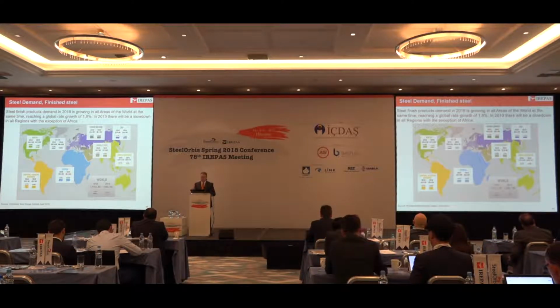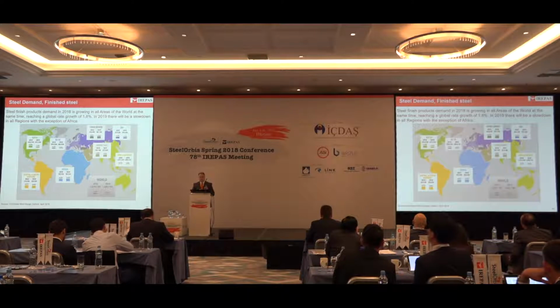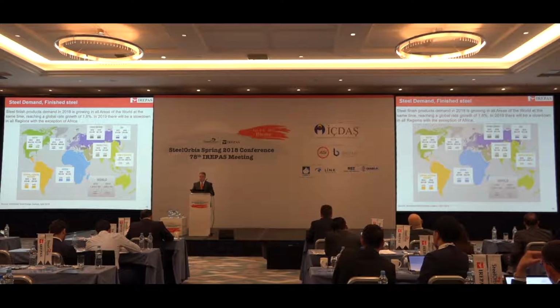As I said before, in Asia and Oceania, the growth expected is only 1.1% due to the stagnation of the Chinese consumption this year, according to World Steel. For the next year, we will slow down the growth of the consumption. That doesn't mean that the consumption of steel will decrease. That means only a slowdown in the growth in the main areas of the world, with the exception of Africa. Of course, in Asia and Oceania, we can find a small negative growth of 0.2% due to the 15 million tons that World Steel forecasts for the decrease of the Chinese consumption.